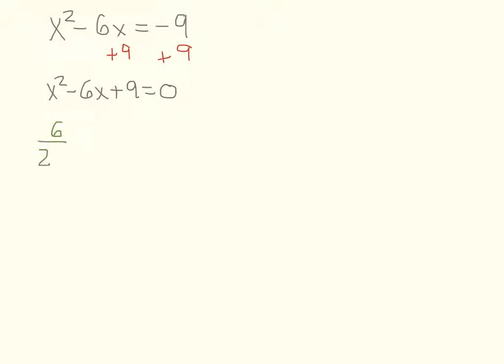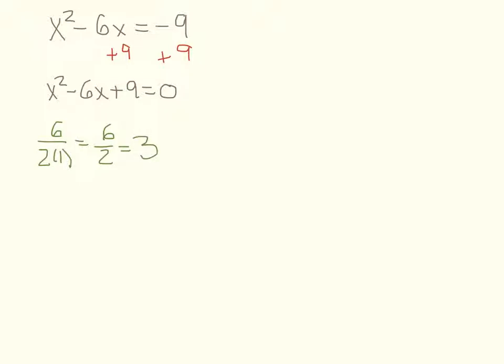Let's take a look at another one. So if I have something like x squared minus 6x equals negative 9. Okay, it has to be set equal to 0 in order to do this. So I'm going to go ahead and add 9 to both sides. So when we do this now, we have x squared minus 6x plus 9 equals 0. So we can go ahead and use negative b over 2a. So we're going to have 6 over 2 times 1. So we have 6 over 2, which is 3.